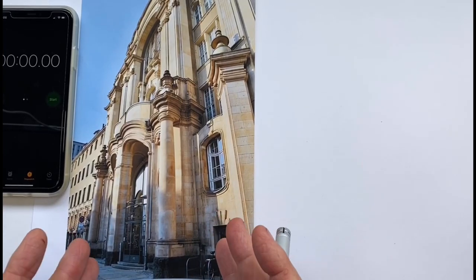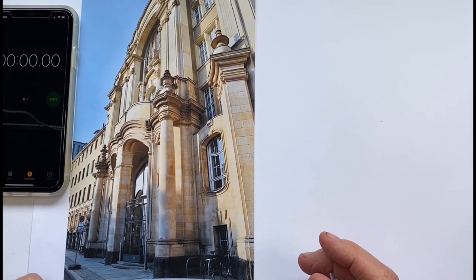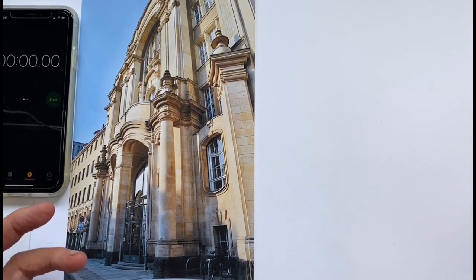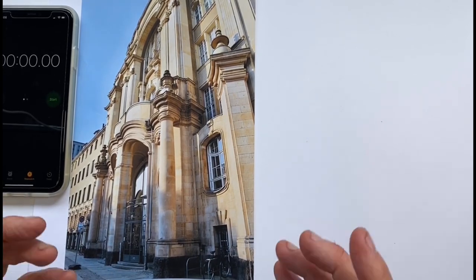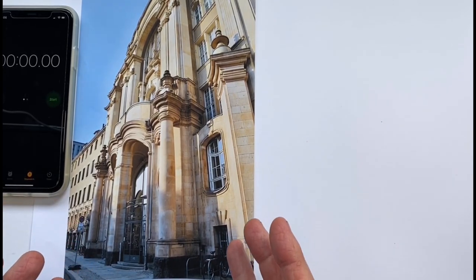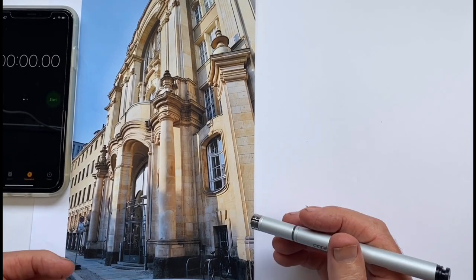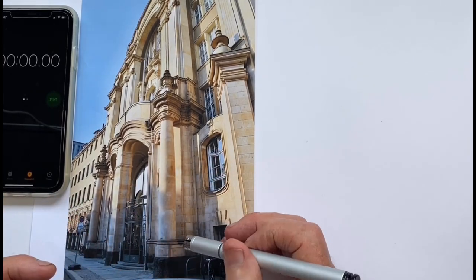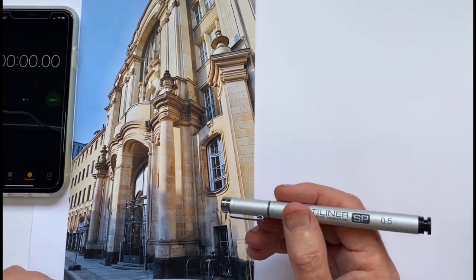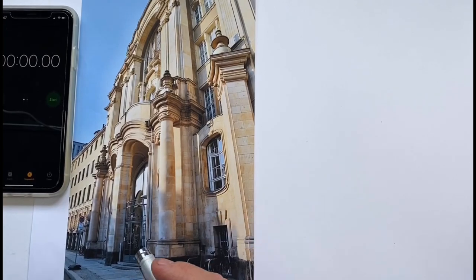If I'm wanting to draw a fairly complex scene in a short period of time, say 15 minutes, so it's going to be a brisk gestural style of drawing, how should I be thinking? Where do I focus my energy, effort, attention, and time to get maximum impact with my finished drawing, while managing my line work so that some parts don't look very carefully labored and other parts look faster, more gestural? How do I still have an overall unity in what I do?